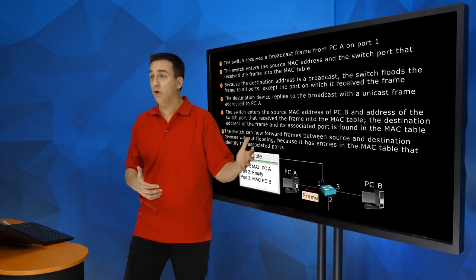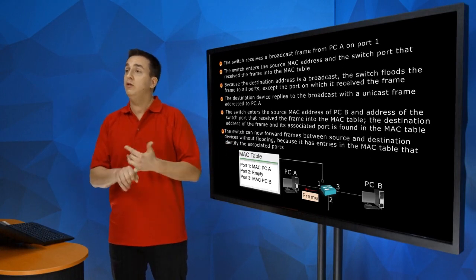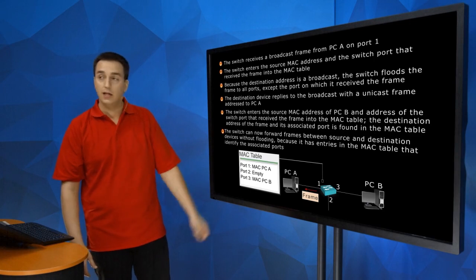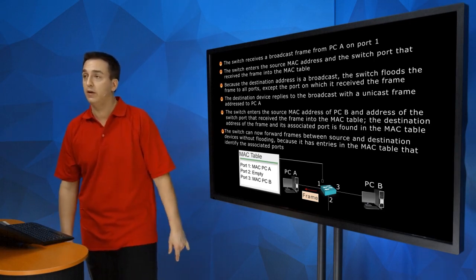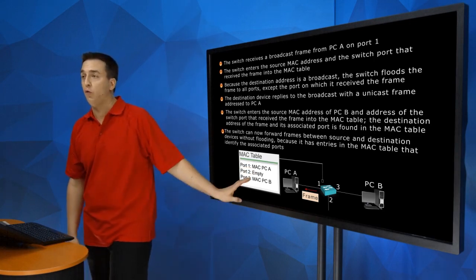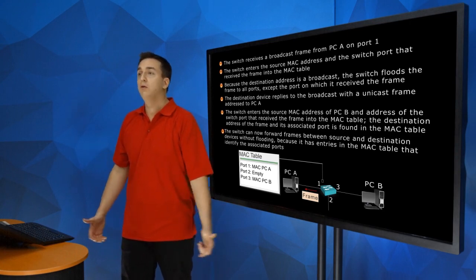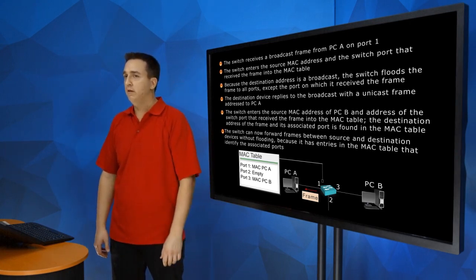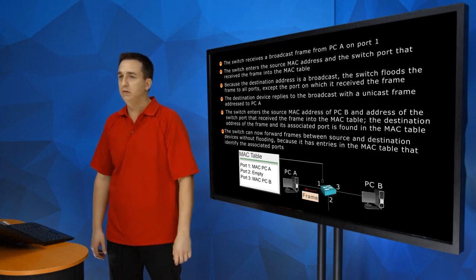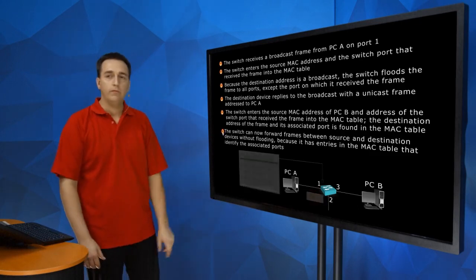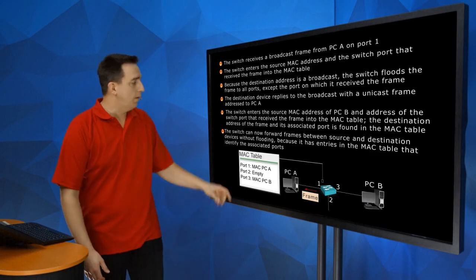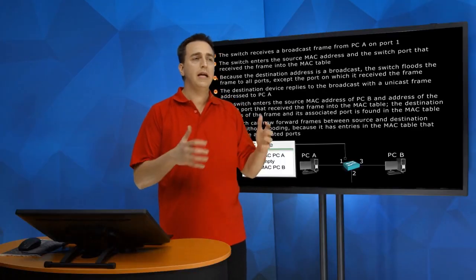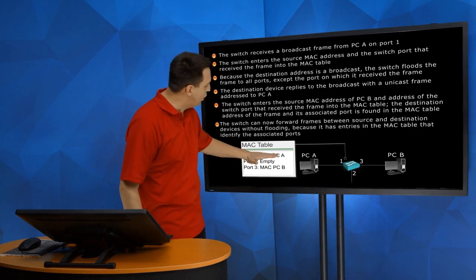So this is the frame forwarding process. What do we do with unicast frames? Forward it directly out the port listed in the MAC address table. So look at the destination in the frame, compare it to the MAC address table, and forward it out based on the MAC address table. What do you do with the broadcast frame? Flood it out all ports except the port it came in on. And there's one last one I want to tell you about. What if, when our switch received that frame, the destination is PCA, and what if that was not in the MAC address table?